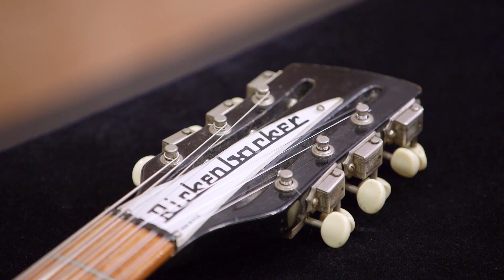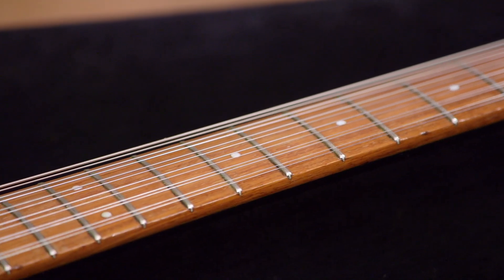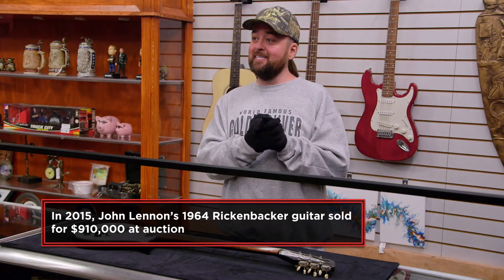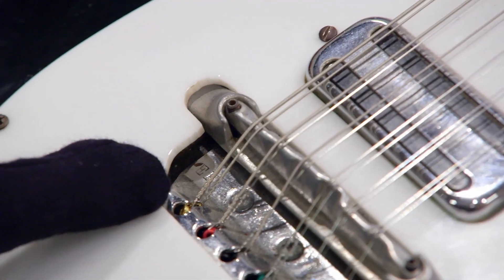Well, this is the Rickenbacker that I called you on. This is a great guitar. Rickenbacker has a long history, credited with the first electric guitar, and certainly have a kind of a lock on that jangle, niche, chimey sound that you don't hear with just any old guitar. This gentleman says it's a 1965 Rickenbacker, and I don't know how to verify that from the serial number, but guess who does? The serial number on that guitar will be a bridge stamp — you'll see two letters on the left. I see an E and an F. That's going to mean 1965 in June. Well, that authenticates the date.